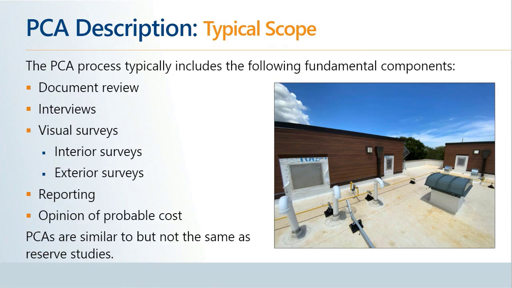Document review typically begins with the review of an offering memorandum, or OM, which is typically developed by the building seller and provided to prospective buyers. The OM includes basic building information, but is typically more geared towards other information important to prospective buyers, such as leasing information, growth potential in the area that the building is located, etc. In some cases, this is the only document provided for review.